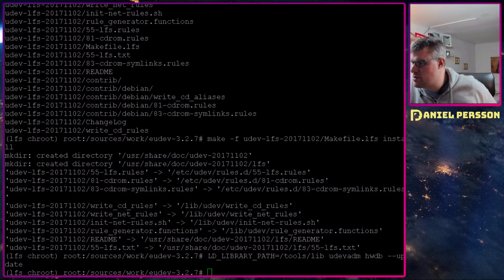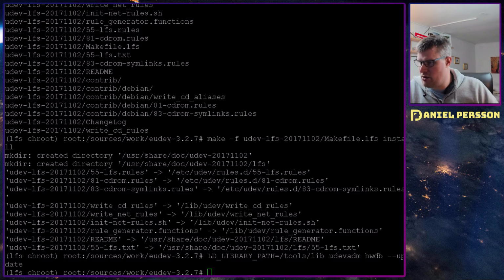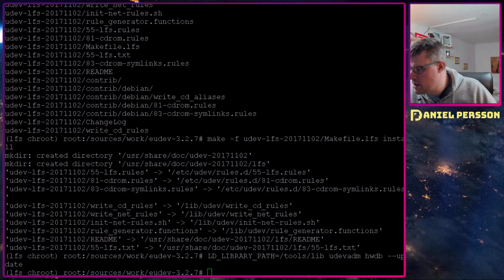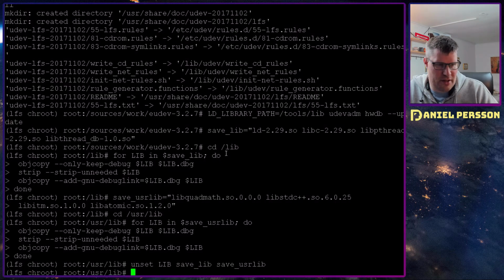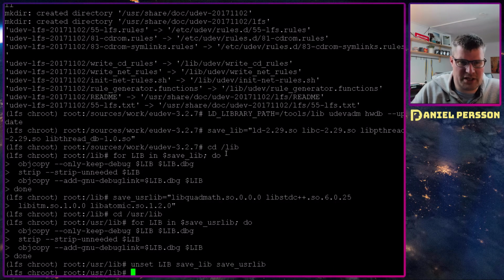And now we need to do some more stripping to remove some old files and symbols. Yeah, this is a long script here. So let's just run this. This will create a list of libraries to save.